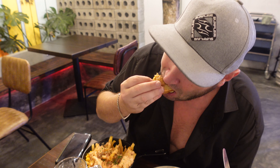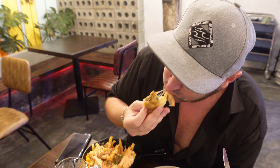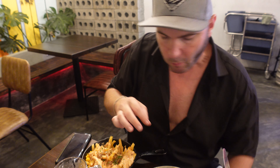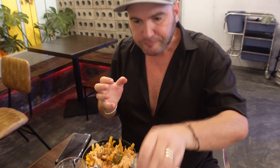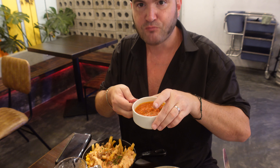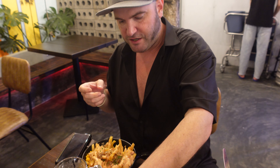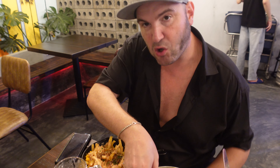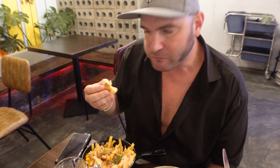The owner here is super nice — I just chatted with him for like 10 minutes. I told him to try to get into the burger festival in Saigon. So what I just did is they have a tomato soup — for when you get a patty melt, kind of like the old-school way of having a patty melt — and I dipped it in. It just adds a whole other dynamic of flavor.